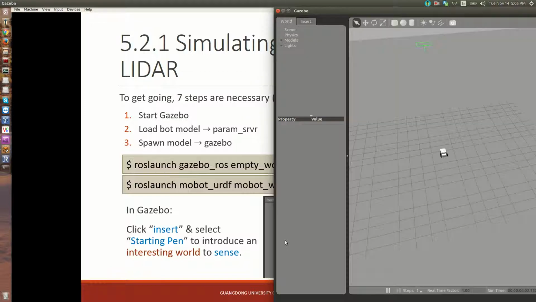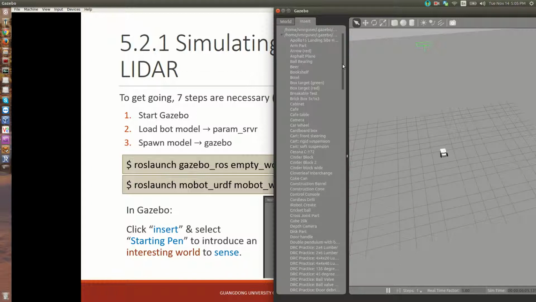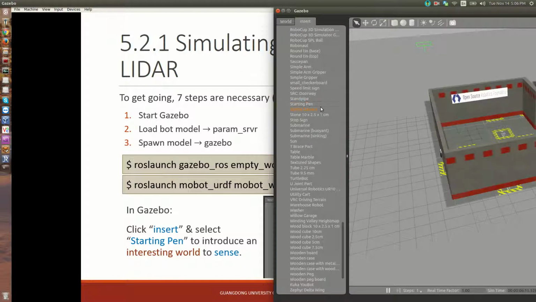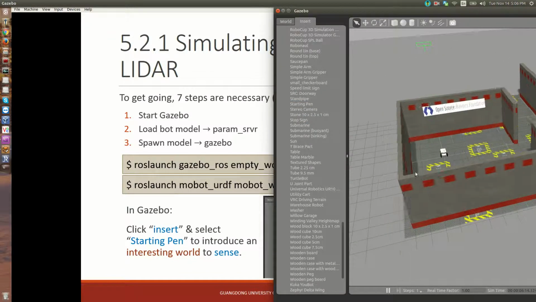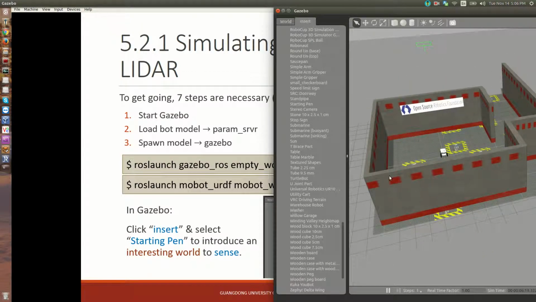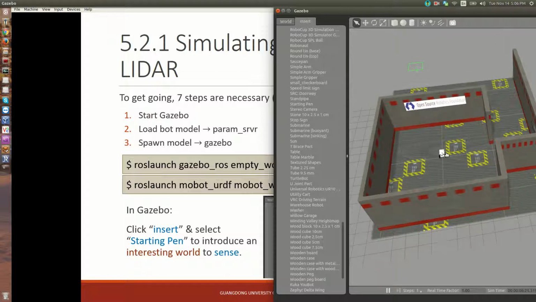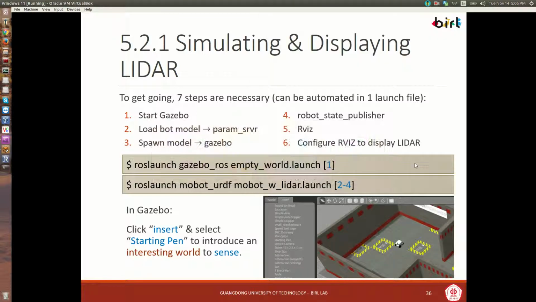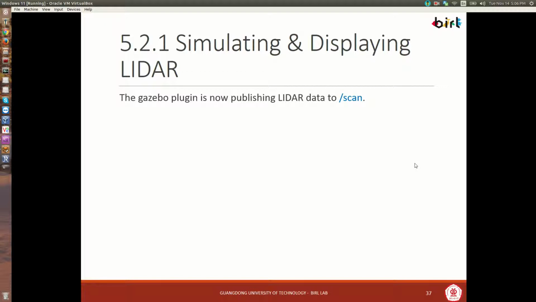So as I go back here to Gazebo, I click insert, I go back to S, I look for starting pen, I click on it, and immediately it'll appear and it'll allow me to move it anywhere on the world. So I might choose a location that allows the robot to be centered around a room. And since we have loaded the Cycler file, which includes the Gazebo plugin, this should be currently running.